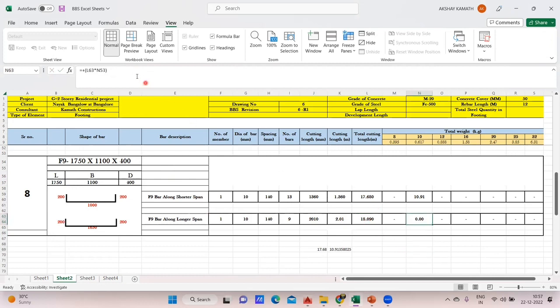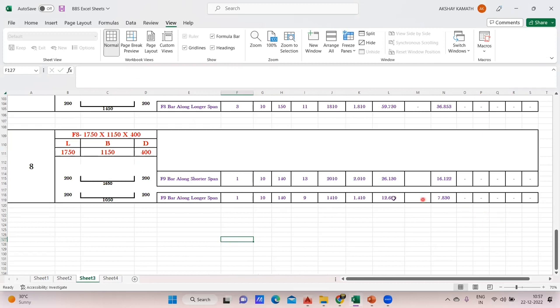Coming to this part, we'll just multiply this by the unit weight of 10 diameter bar, close the bracket and hit the enter button. Done. So it is 11.71 kg. That's it. So if you want, I'll verify the answer here. Okay, here somewhere we might have made a mistake. I mean, not a mistake, we'll verify that.